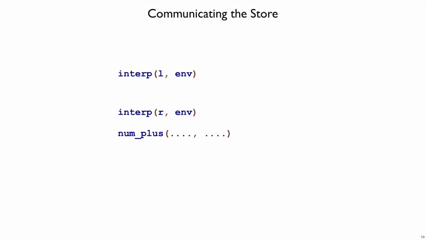So let's break this up into a sequence. We're going to interpret the left-hand side, then interpret the right-hand side, then add up the numbers we get from those two parts. But when we call interp the first time, now we need to pass in the store. So there's some picture of memory right now. We interpret the left-hand side expression. Often that left-hand side expression just returns a number and leaves memory alone, but potentially it's a more complicated left-hand side that does a set box along the way. So that's why interp is returning us this new store along with this value that we expect to be an integer.